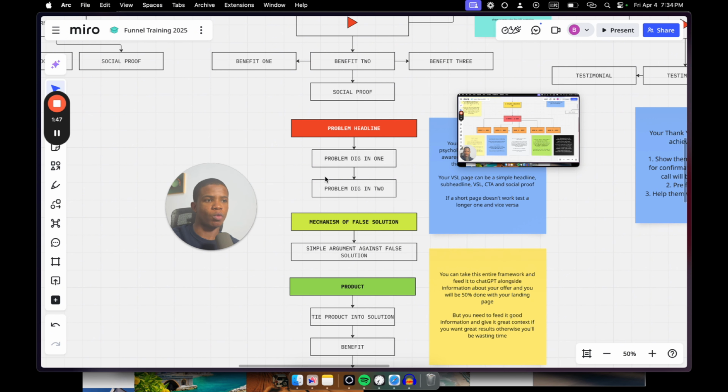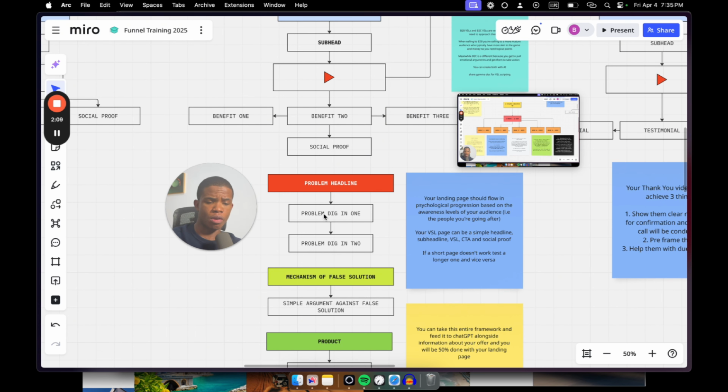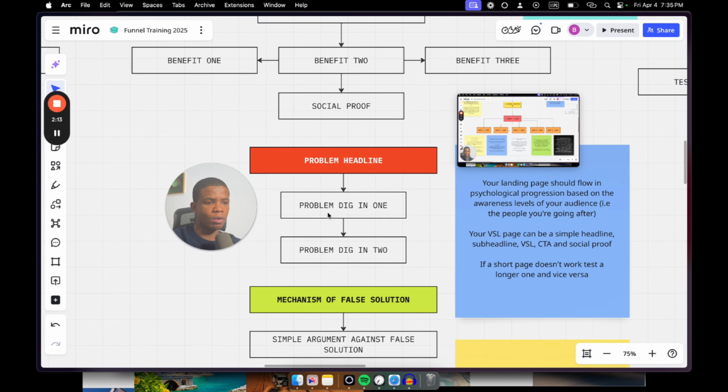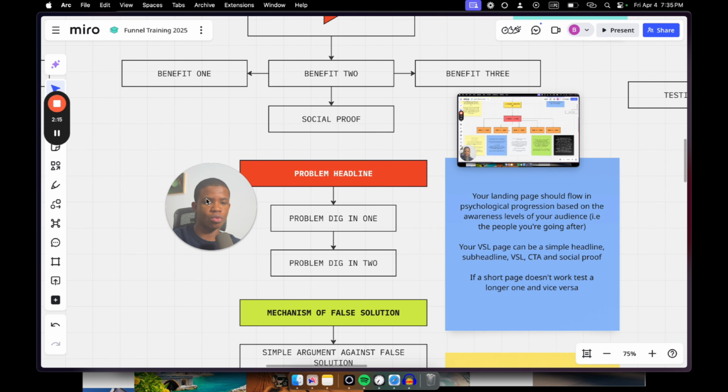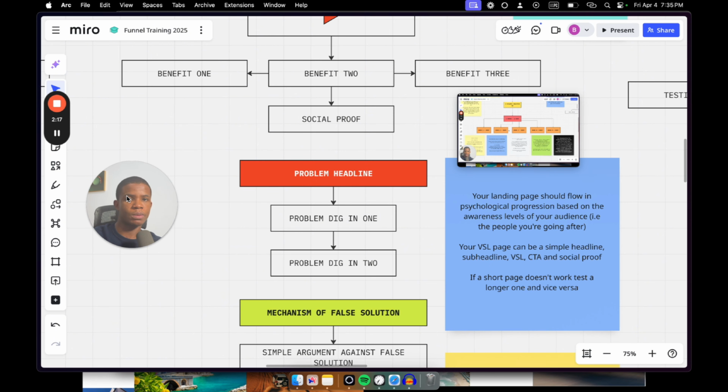Because when you articulate the problems that people are facing at that particular moment, or if I tell you your exact problems at this moment, your brain automatically likes me as a person, your brain trusts me. So it's extremely important for you to go into the problems first when you're using a long page, because that way you can build more trust with the prospect, because now you're explaining the problems.